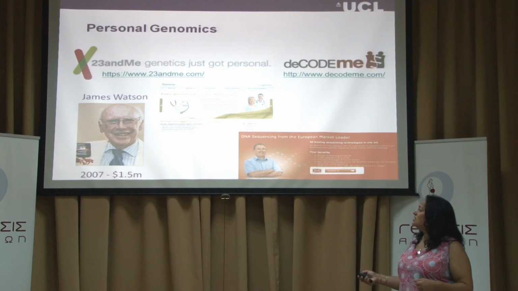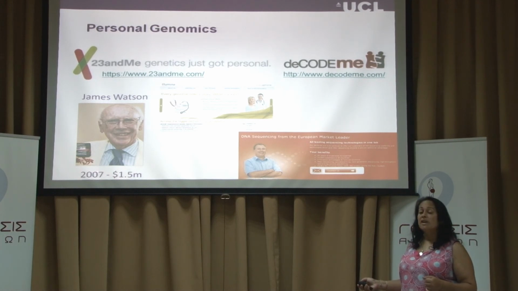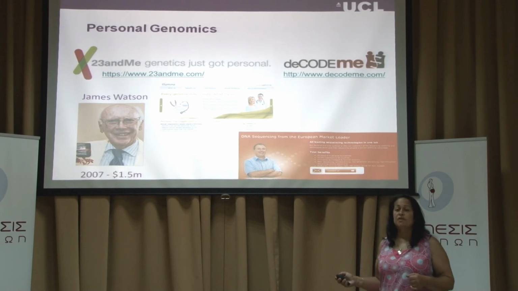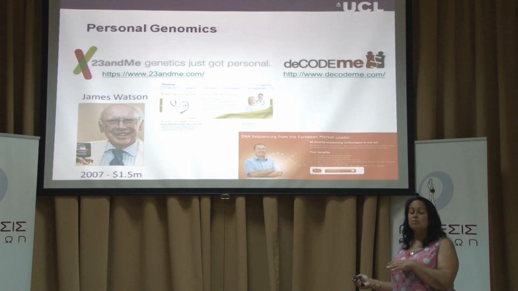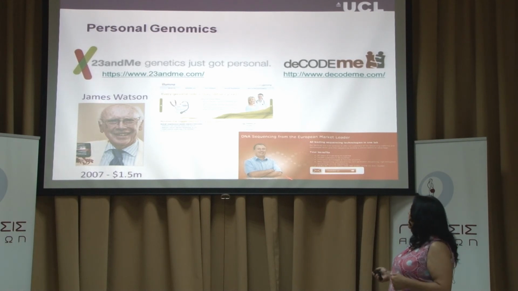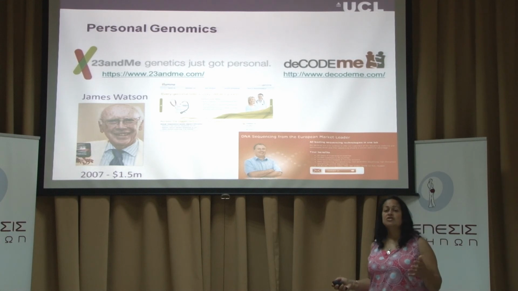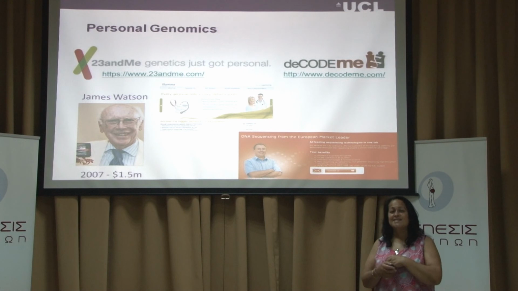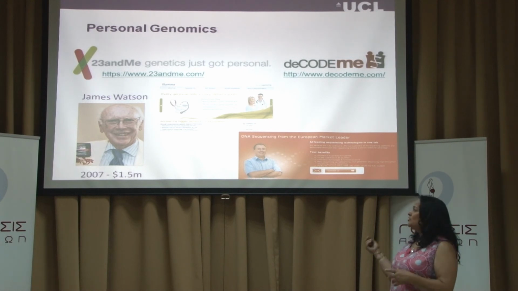James Watson had his whole genome sequenced in 2007, then it cost $1.5 million. Here is a screenshot I did from Illumina a few years ago. It was then $9,500. Anyone could send a sample here and get their genome sequenced. And now it's much cheaper. Now it's a few $100s to get your individual genome sequenced. So we may have a stage where people come to us with their genetic code, and the genetic counselors will be very busy trying to decipher all this and advise the patients what they need to do.